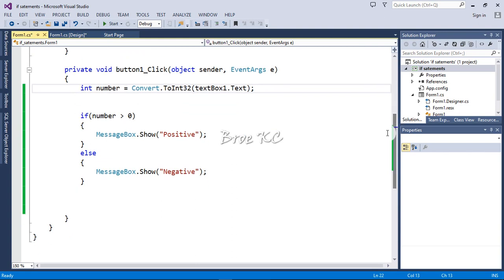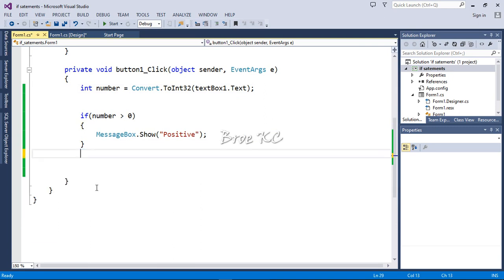I've added another part to the if statement, which is called the else part, right? So what happens is, in the previous tutorial we're just checking if a number is greater than 0, which means it is positive, right? Now we have the else part.